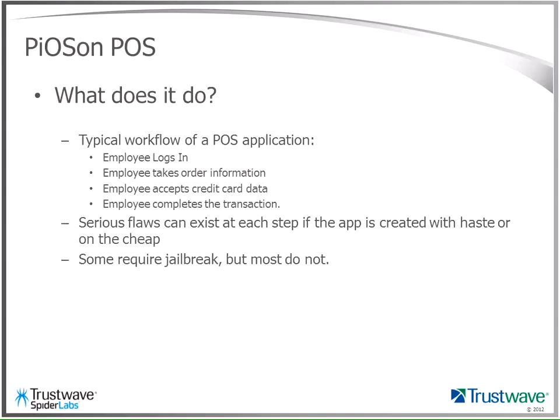So let's have a quick overview of Poison. Here's the typical workflow of the POS application, right? We already talked about it. Employee's going to pick it up. They're going to log in. They're going to take the order information. They're going to start running the transaction. They're going to accept the credit card data, and then they're going to complete the transaction. That's the entirety. It sounds like a simple thing to do, right?